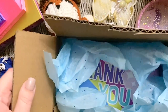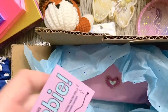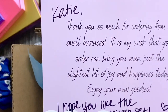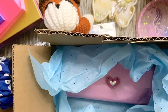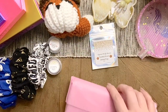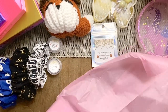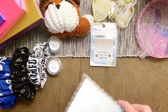I'm not making space for myself here. They're really transparent about if there is anything wrong with any of the trays, and they put them in a discount section. But she is so picky about what she'll even put in the discount section that I'm not even worried about how this one is going to be. Muni Made's trays are 3D printed, and she has such a beautiful variety of colors. Her trays do sell out fast.